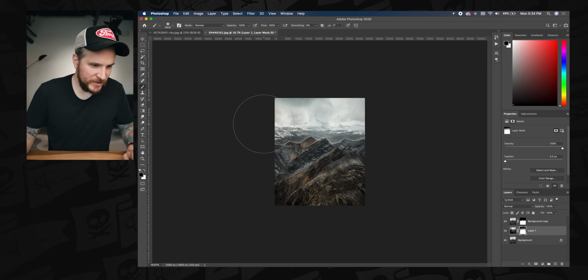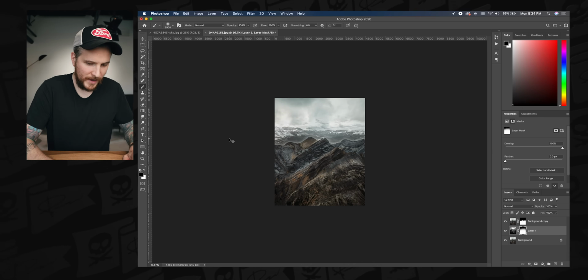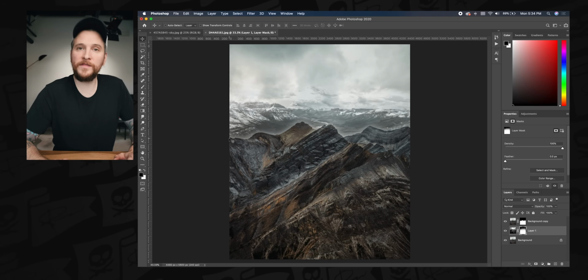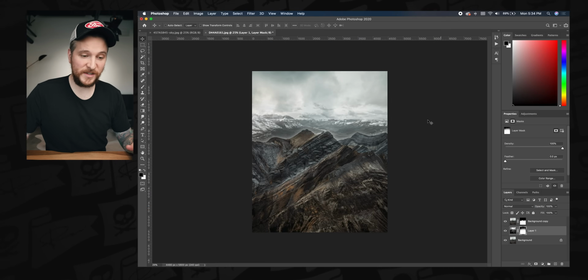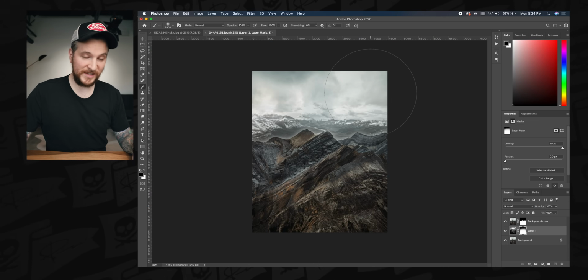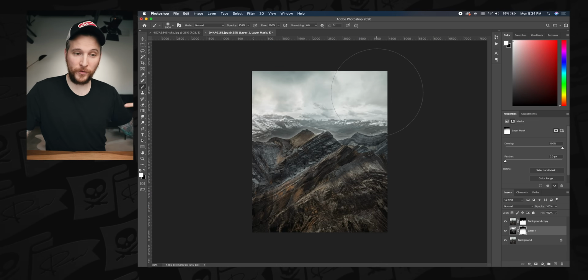What that's gonna do is just make this look like it's a little bit more in the distance. I'm trying to blend that background with the foreground to make it look a little more natural. Fog is also gonna help us do that. Best part about the layer mask is if you don't like what you've done, while your brush is selected, you hit X, that switches your foreground colors.